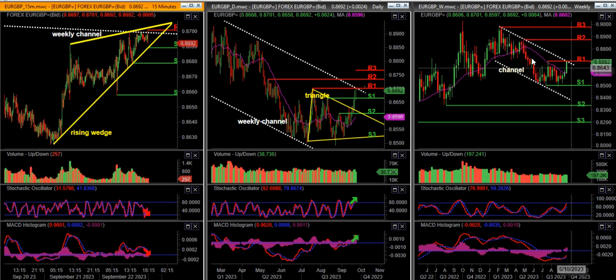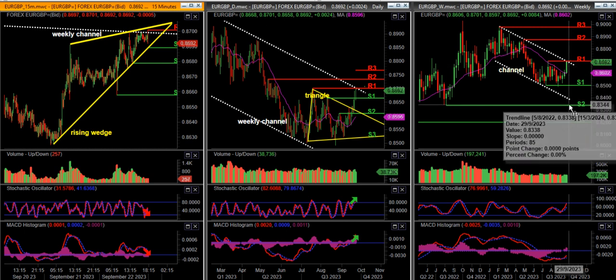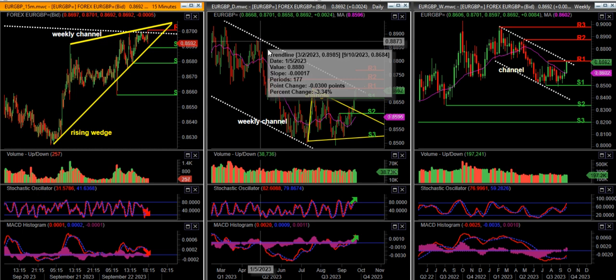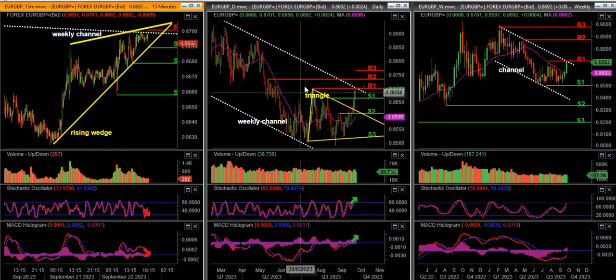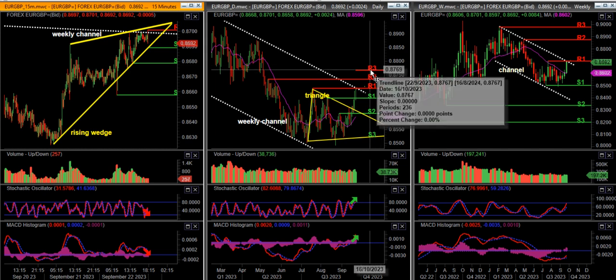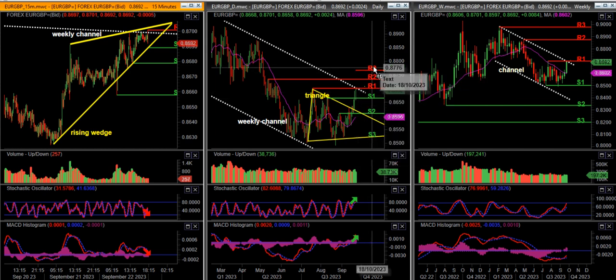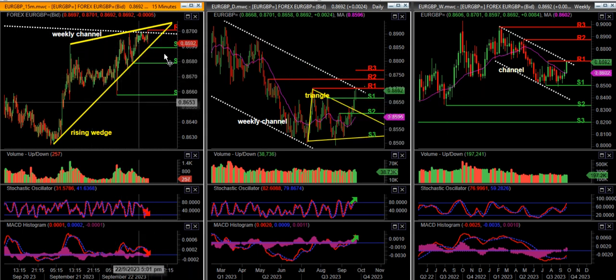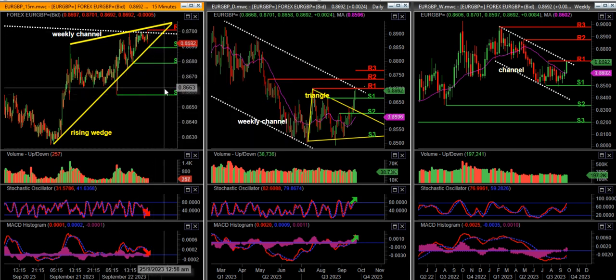The weekly chart is bearish within the descending channel, but the channel is being challenged. Okay. On the daily chart, we have a triangle that was resolved, and we have a target somewhere up here. So maybe there's an encouragement for the market to eventually push higher. Okay. But for the intraday, for the morning on Monday, it looks as if the market has the potential to move lower. So what do we make of that?